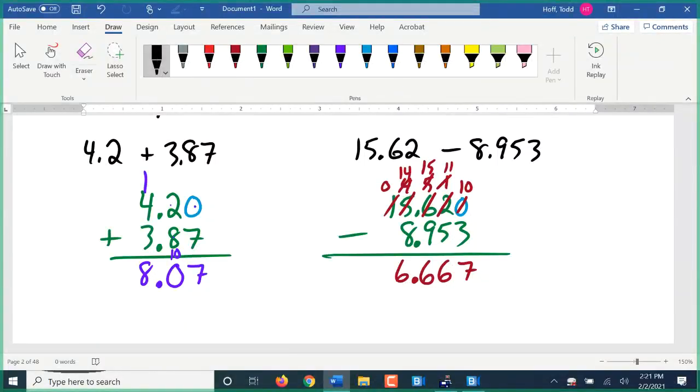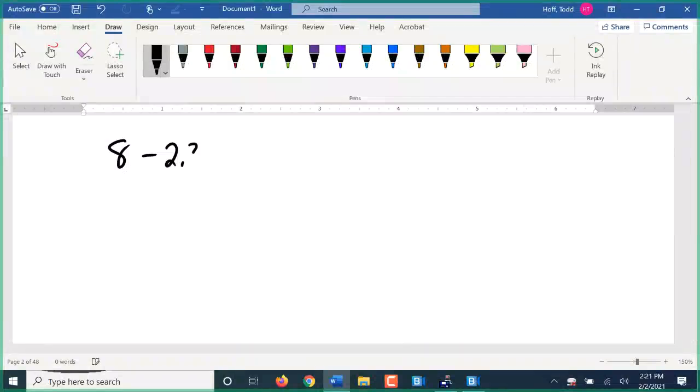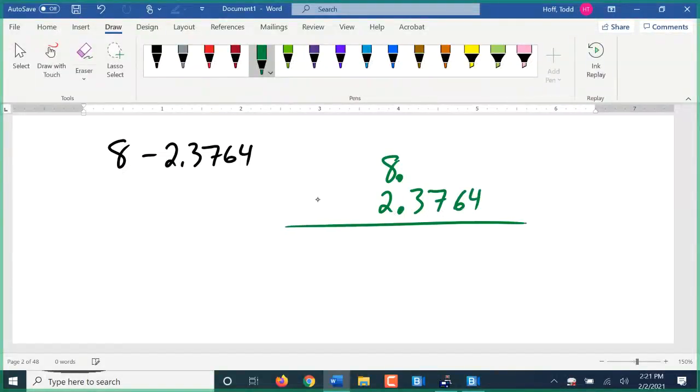I do want to show you one more subtraction problem, just because problems like this come up often enough, and they're a little bit tricky to do. Something like 8 minus 2.3764. First, we start off with the 8. Now, there's no decimal point there, which means it's at the end of the number, right there. So when I put in the second number, I'm going to start with the decimal point, and then I'll put the rest of the number around it to make sure things stay lined up. And we are subtracting. Once again, we need to fill in those missing decimal places. There's 4 zeros we're going to have to fill in up top.